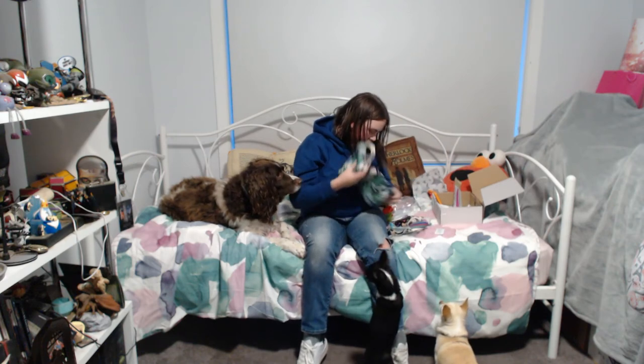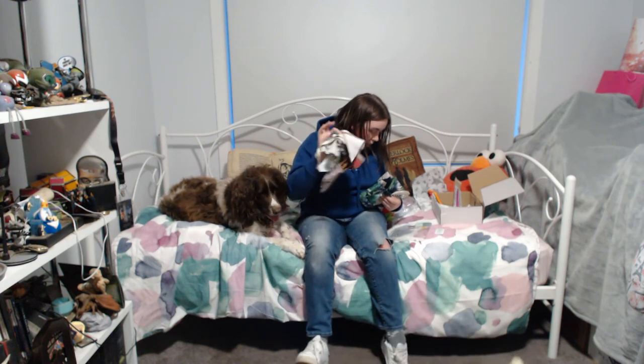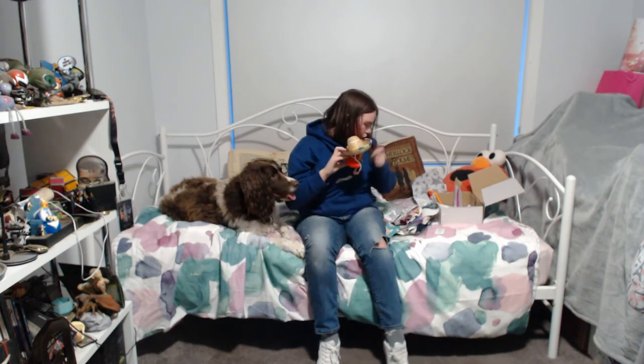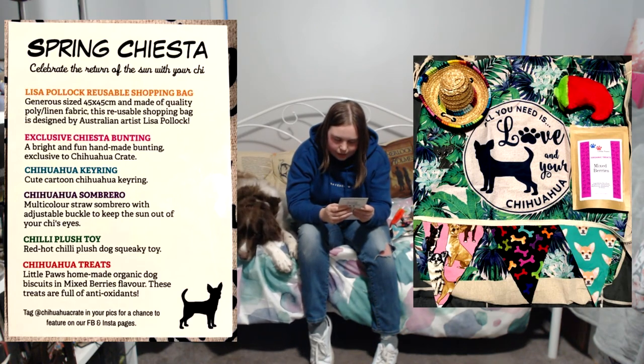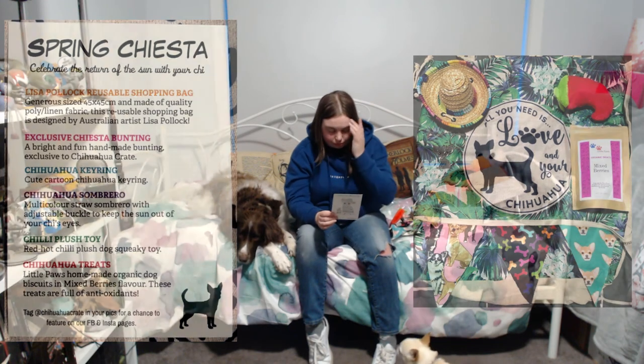So recapping, we have the bag, the little bunting, the sombrero hat, so cute, and the treats as well. And the card. So we got the Lisa Pollock reusable shopping bag, the exclusive Chiesta bunting, bright and fun handmade bunting exclusive to Chihuahua Crate, the Chihuahua keyring as well, the Chihuahua sombrero, so cute, the chili plush toy, and the Chihuahua treats as well.